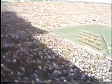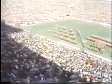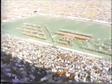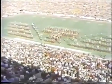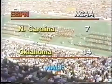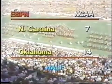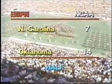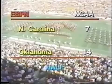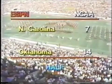And I think Barry Switzer, who was going up against a team that is fast, quick, and certainly talented on defense, has come up with an outstanding game plan, as you say, because already they've gained maybe twice what Carolina normally gives up in an entire football game. Well, I believe that Carolina did a good job of adjusting in the second quarter. Oklahoma moved the ball almost at will on their first 3 possessions, but the last 3 times they've had the ball, they've had a lot of trouble moving it, and they've got to come up with another change of plans in the second half if they're going to move it with their running attack.